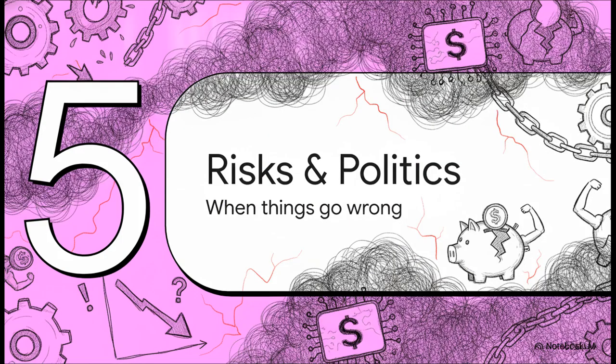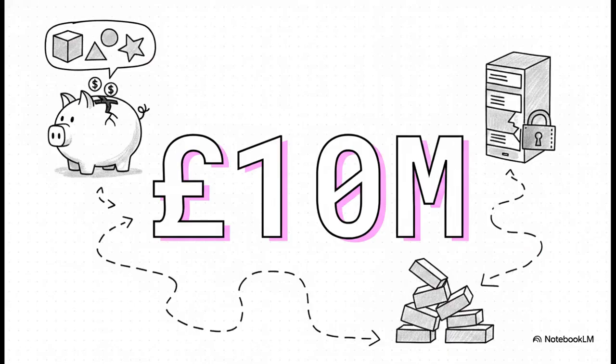Part 5. Risks and Political Factors. Or, what happens when things inevitably go wrong. The textbook outlines a real-world system failure where an organization made a terrible procurement decision. Management decided to procure a large-scale ERP system because they really wanted to standardize operations across their entire organization. However, the organization was incredibly diverse, and for very good reason. Standardization was practically impossible. The ERP system simply could not be adapted to cope with the company's natural diversity. The project was ultimately abandoned, but only after incurring costs of around £10 million.